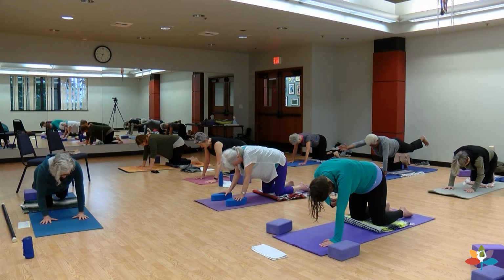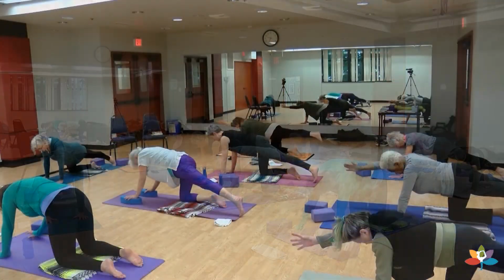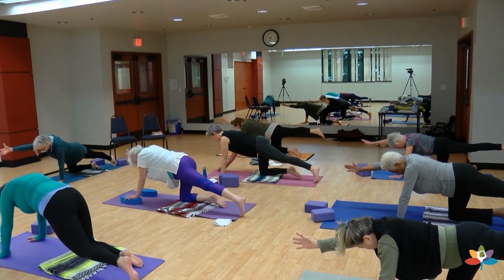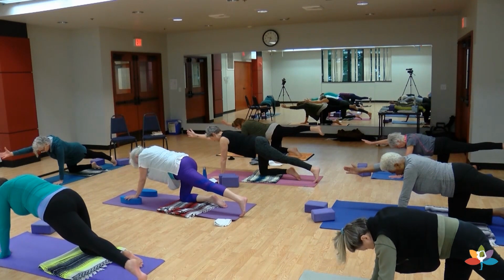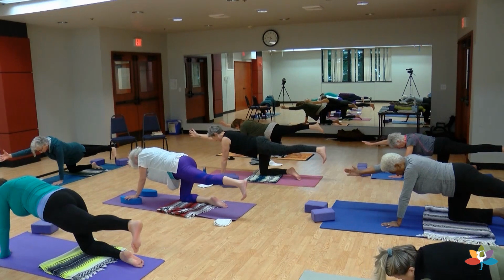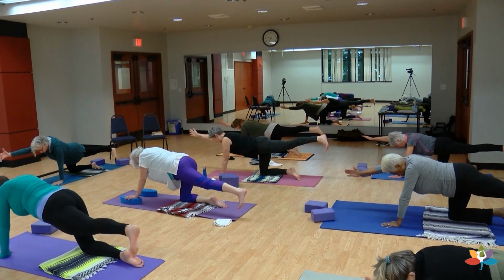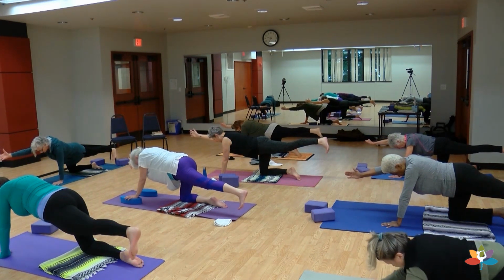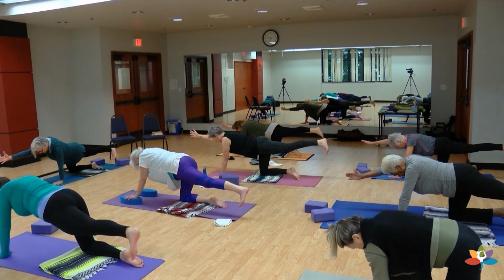Then we're going to do the same thing on the other side. We extend the left leg out, stretching it out, toe on the mat. Reach up with the right arm, lengthening to the far wall. We lift in the belly in order to lift that left leg up. Press through the left heel, reaching in opposite directions. Lots of dynamic tension that is created here, lots of energy moving. We breathe.